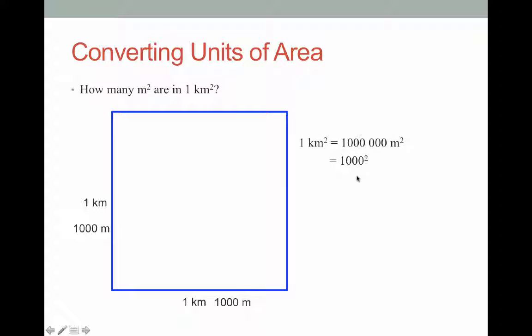And finally, very similarly, it's the same for a kilometer square. Now this might be a patch of land, but it's a very, very large square, 1 kilometer by 1 kilometer. But it's the same as 1,000 meters by 1,000 meters. That's a million meter squares inside this kilometer square. Another way of looking at a million meter squares is that it's 1,000 squared. It's 1,000 times 1,000.